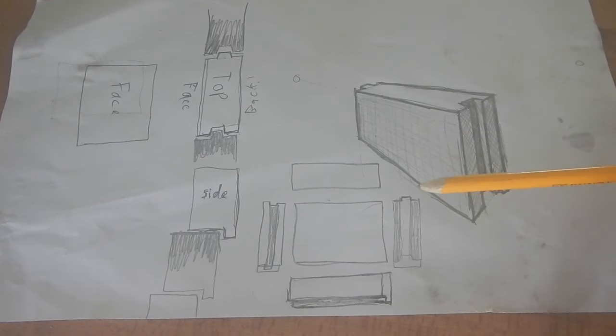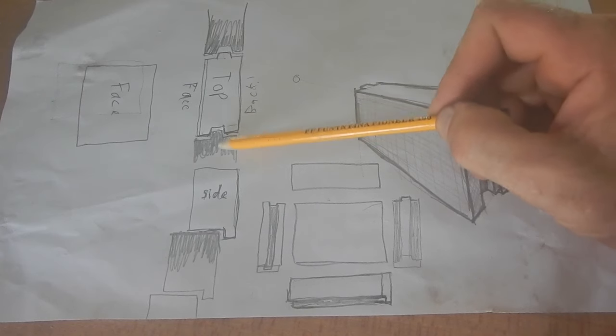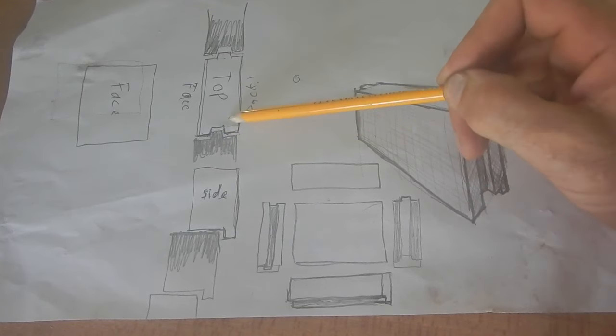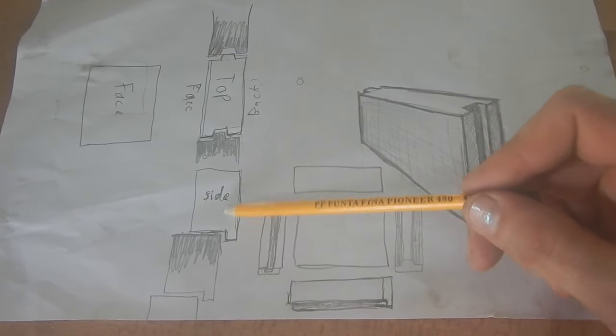I want to build a seawall, and I want to make it out of bricks that I can make, then put in place, because a lot of them will be underwater. And I want them to interlock, so this is a top view. This little tongue goes in this groove, and then this tongue goes in the next groove. And this is a side view.